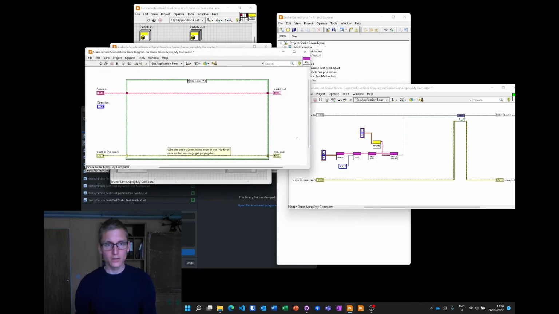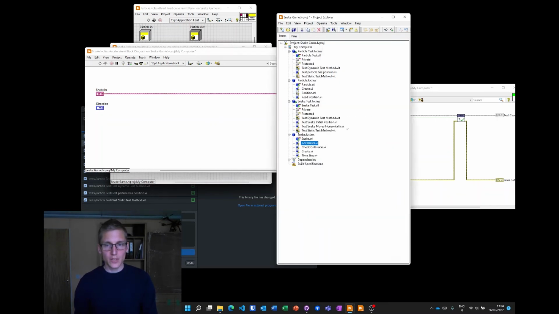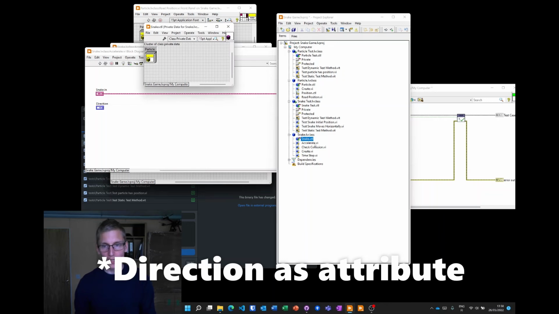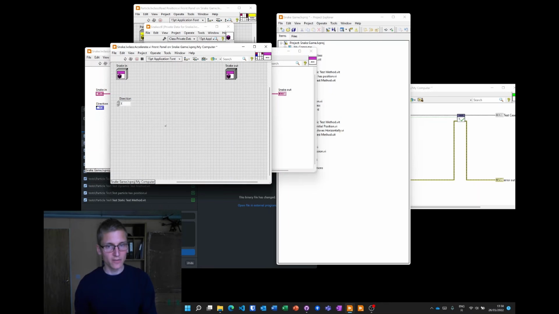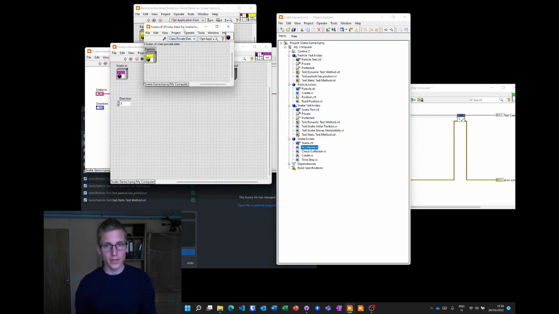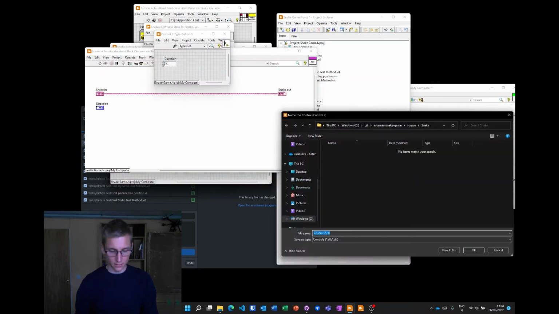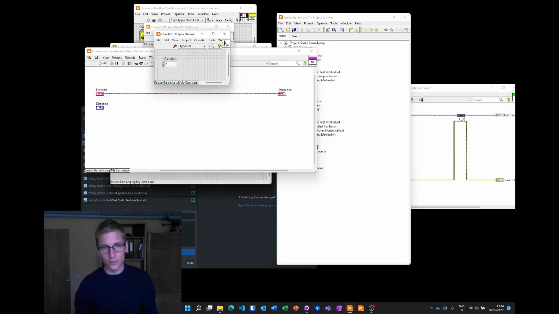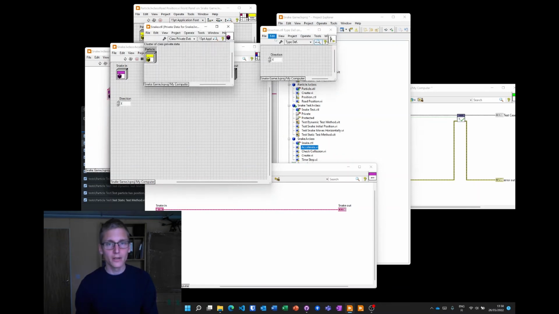So we need to implement this in some way. Let's just remove all this, and I think we need to make sure that the snake carries the position as an argument. I think we probably want to make that a type def, because we want to add it into here. Where did it go? Open type def and save it. Call it direction, that's a good name for it. And now we go ahead. Where did you go? There is our snake. Place the direction into here.